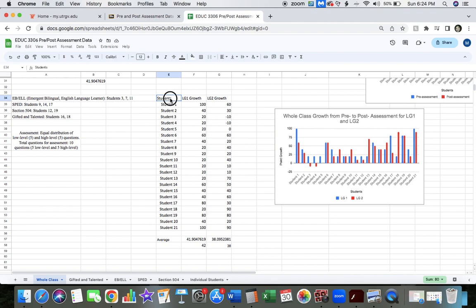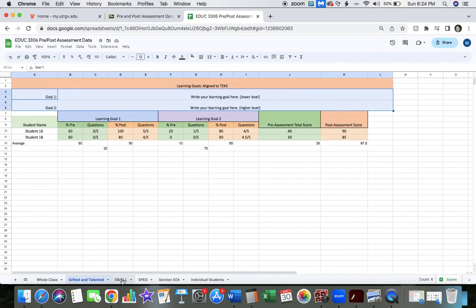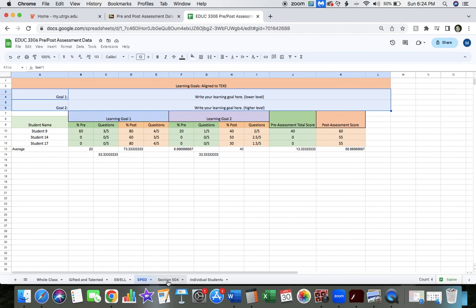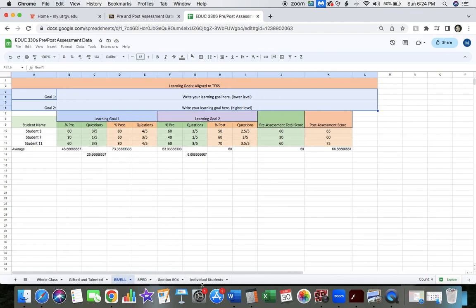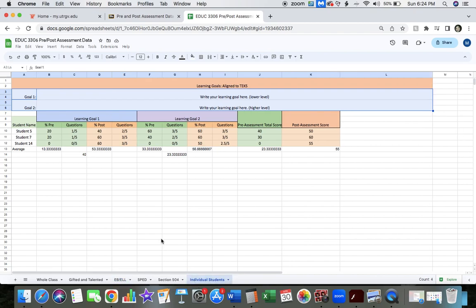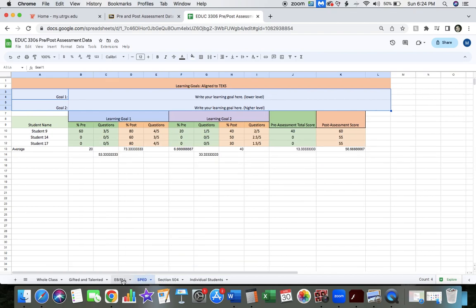Now, in this particular situation, right, we already have our information here. And at this point, you're going to then move on towards analyzing your data for the subgroups, and then ultimately you're going to be selecting 3 to 5 individual students that you are going to be comparing.